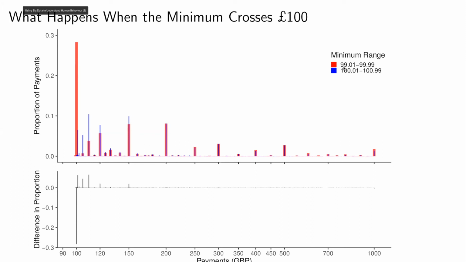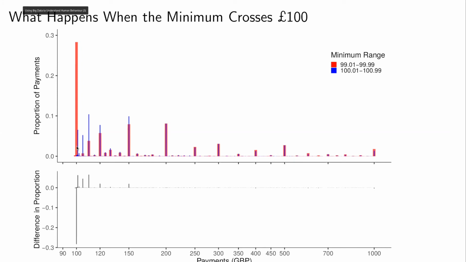Well, if people have a minimum payment that's 99 something, we can see a massive great spike of people paying exactly £100 off. And then they're paying, what's that? 100, that's 110, 120, 150, 200. So lots of people are paying more than that £99, whatever minimum. But once the minimum's just crossed over 100, so you've got a slightly bigger minimum, you can't pay 100 anymore because otherwise you get a fine. So that 100 round number's off the table for you now.